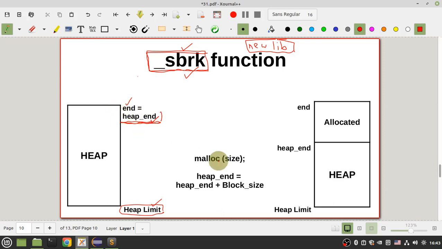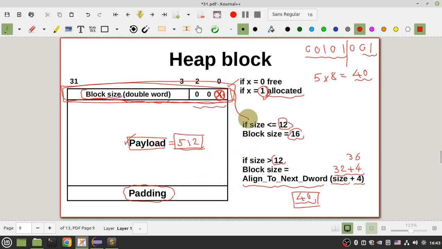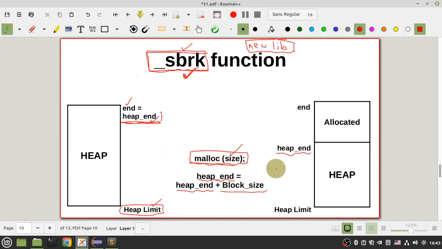But assume that you want to call a malloc function for this size. Before allocating this block in the heap memory, the sbrk function increases the value of heap end. Heap end is the first of the block plus the block size that you need, plus block size, not payload size.